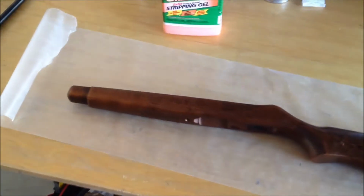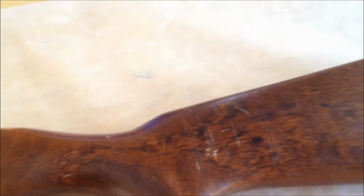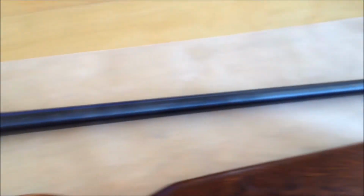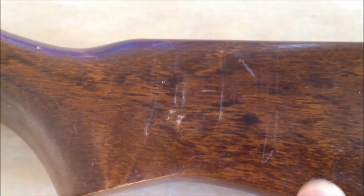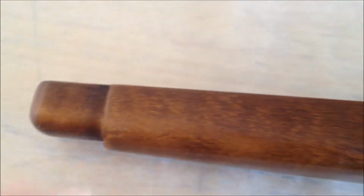We'll see what happens. Alright, so here's this old beat up stock I bought online. Paid 30 bucks for it. It's pretty beat up. Well, I paid 30 bucks for the stock, and then the guy threw in a barrel, which is in decent shape. But we'll get to that later. This thing has seen better days. It's a little scratched and pitted. We'll see if we can take that out in the refinishing. But other than that, it's in decent shape.